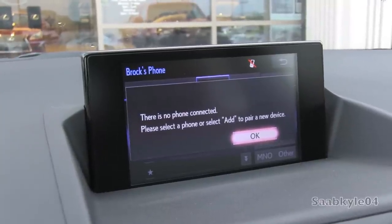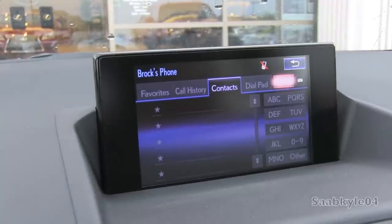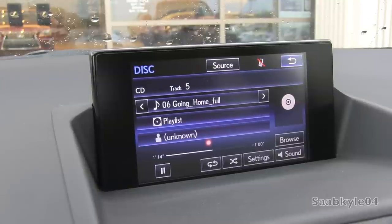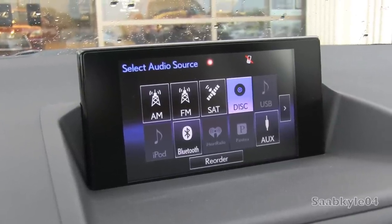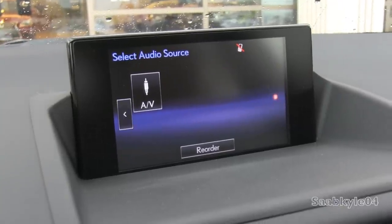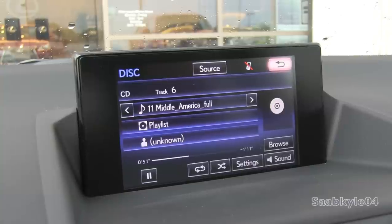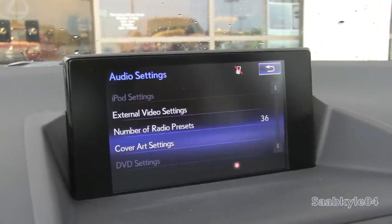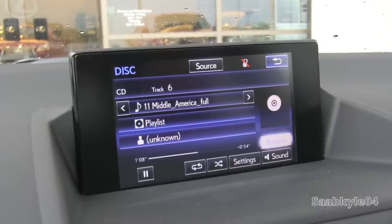For hands-free Bluetooth telephone, it'll automatically ask you to pair if you haven't done so already and list the different phones set up with the system. You can store numbers, access call history, favorites, and an integrated dialing pad, all paired with your voice recognition system so you can voice dial. Your different media options include Bluetooth hands-free audio streaming, CD, iPod, auxiliary, and USB integration — a full list of audio sources including internet radio. Within the media screen it shows the current song, artist, playlist information, and album artwork. You can repeat and shuffle songs, pause, adjust various radio settings, adjust sound settings including speed-compensated volume, and browse songs.